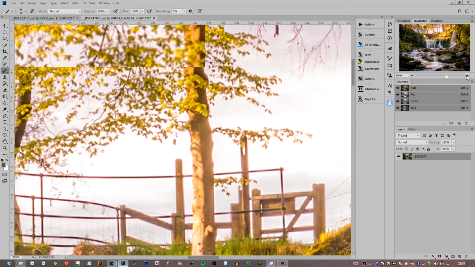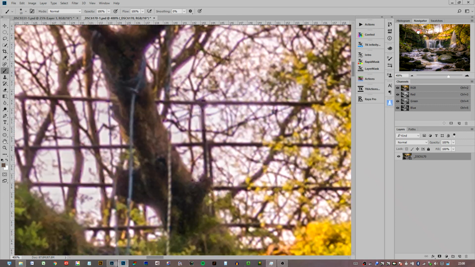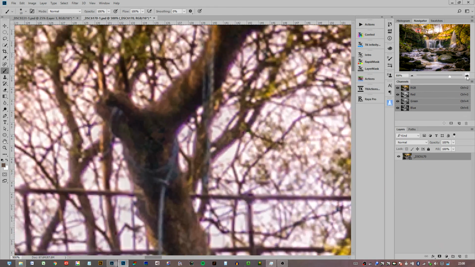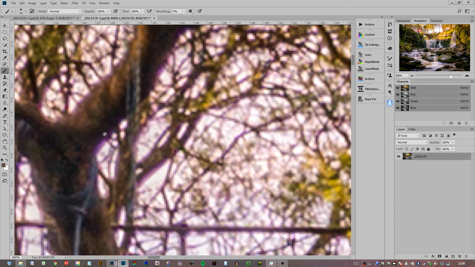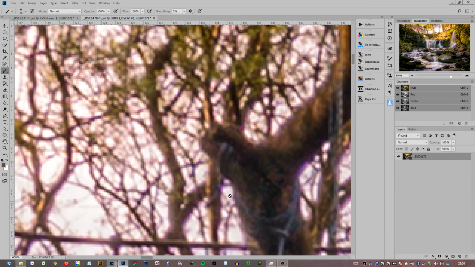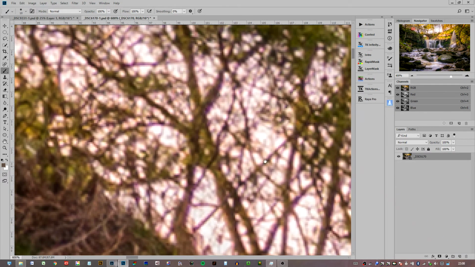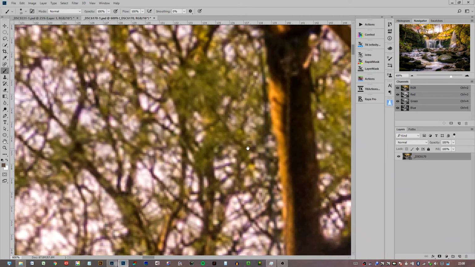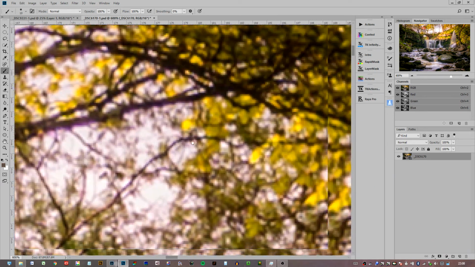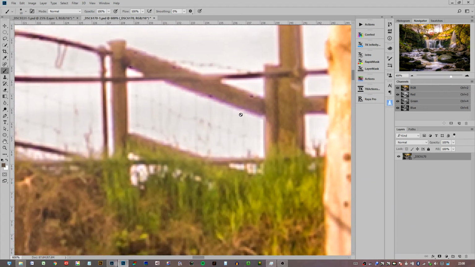So you may not be able to see this. Let me zoom right into this image. So you see around the tree branches. Again, going right into 600%, you can see all over there's just huge patches and swathes of horrible purple fringing, which again, if I printed it up to a sort of A3 size, probably wouldn't notice that much, but I want to get rid of it. And you probably see it around the fence posts up here as well.